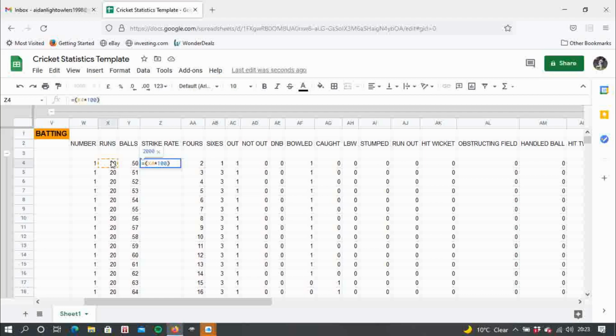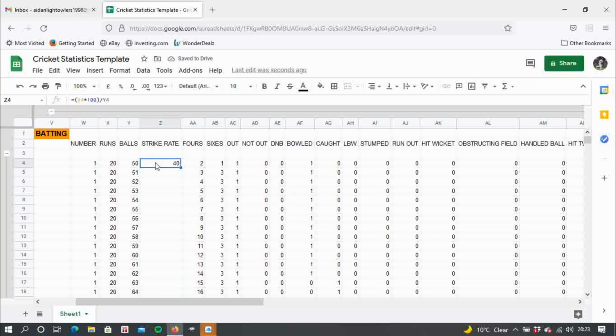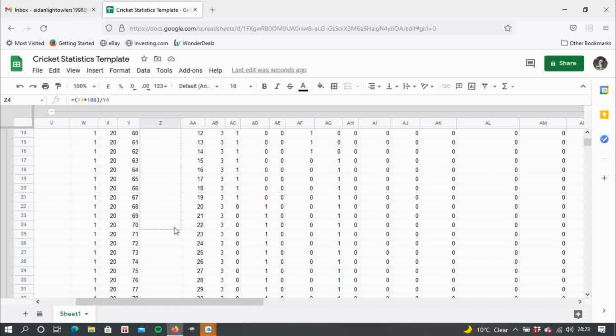Then you're going to press the little slash here, which is going to divide. And then you're going to click number of balls. Hopefully this works. So we should get 40. Excellent. Hopefully we can drag this down, and it should calculate our strike rate in every game.